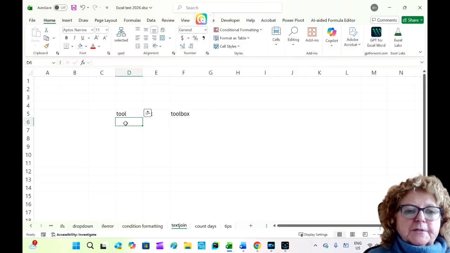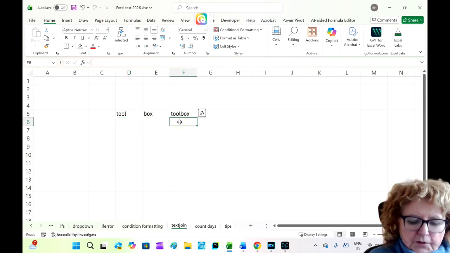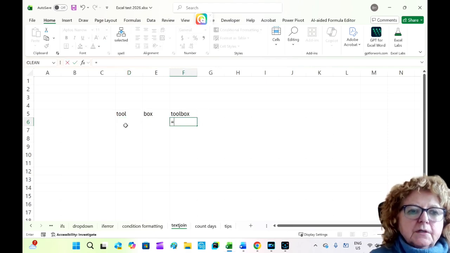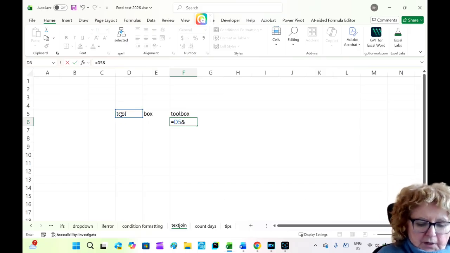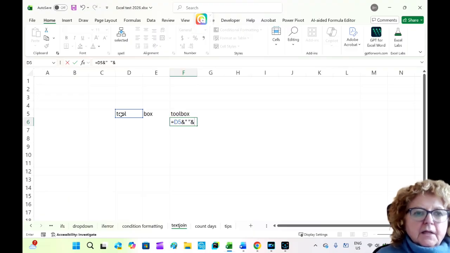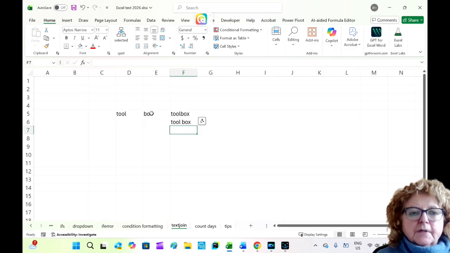If you want to put a space in between, you would do the same thing: equals tools, ampersand, quotation mark, space, quotation mark, then the ampersand again, and then select box, and you have tool box with a space in between. That's the easiest way I can think of to join text.